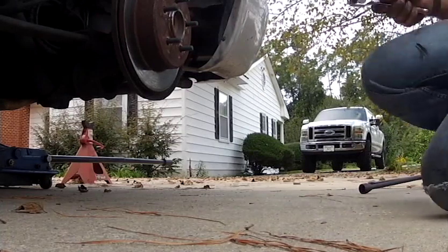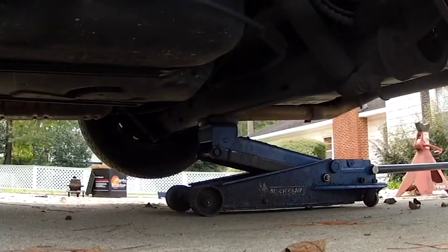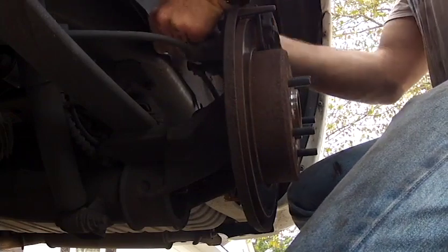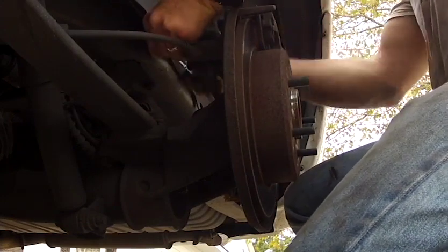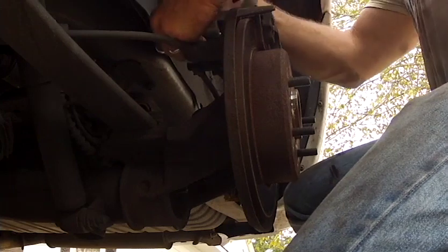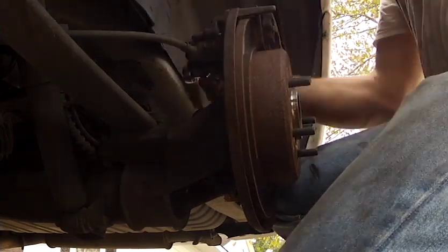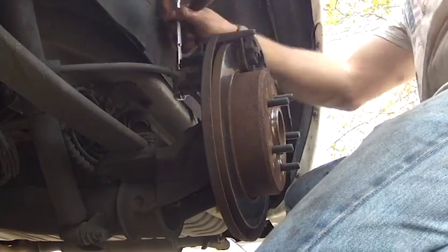Out of the way. Alright. So we're going to take that Torx, the T45, and come up here at the back of the brake caliper. Loosen that up. So two of them. We're gonna loosen both these up. That's gonna allow us to take the caliper off.